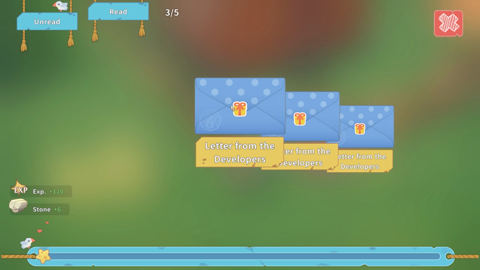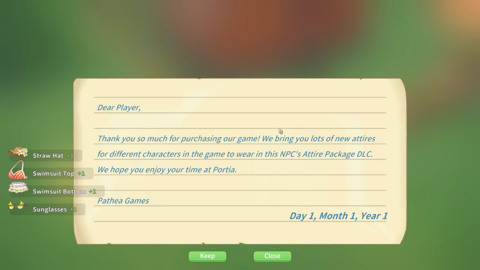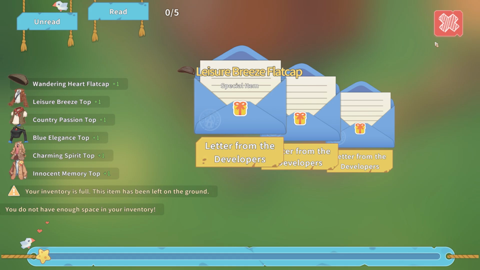All right, the latest from the developers. So I think that this was a free DLC, the swimsuit one. I will take the stuff from that. And then what do we got here? This is, thank you so much for purchasing our game, new attires. Oh, for the NPCs. That one's really cool. And then here we go. This is the mother of all 24 equipments in total. Please make sure you have an inventory of them before clicking keep. We hope you enjoy your time. So whatever doesn't fit in your inventory just gets put in a sack right there, which is fine.